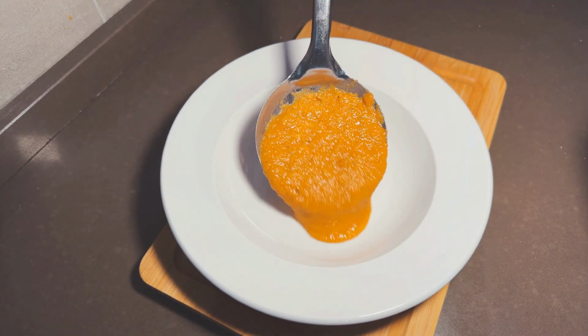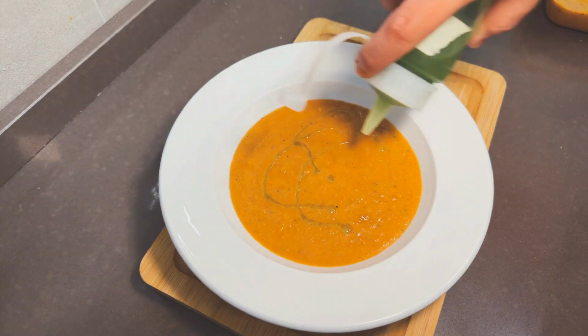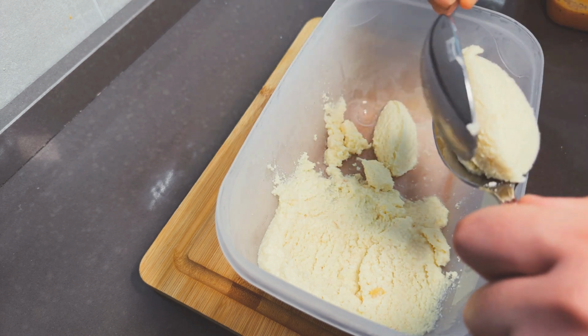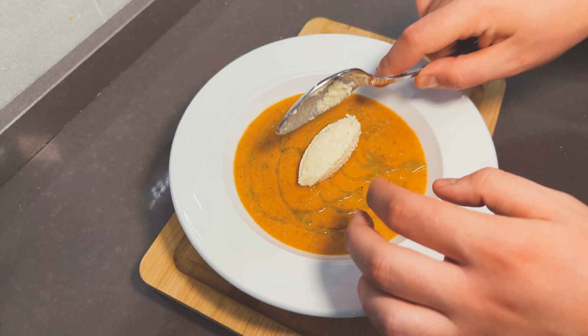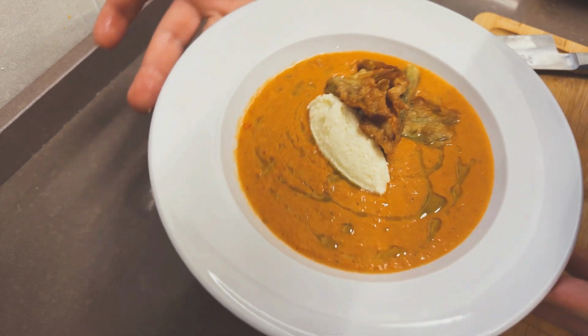Okay, now that everything is done, we can do the plating. We'll put the soup in a shallow plate and drizzle some green oil over it. Then we will do a canelle with the mozzarella and peach paste, basically shaping it with 2 spoons until it has this shape that you see in the video. This is a canelle. Then we'll just cut the fried zucchini in rectangular shapes and place them nicely on the canelle. And voila, now it's done after a lot of problems along the way.